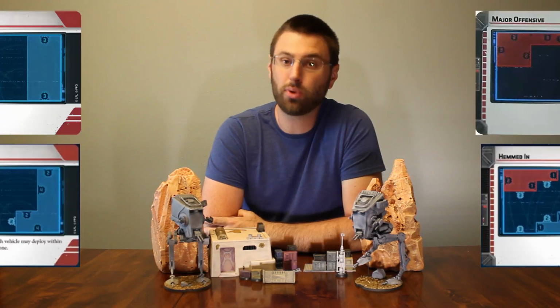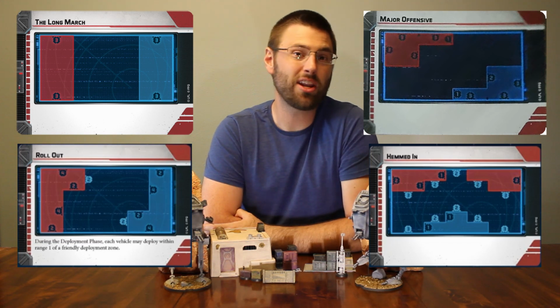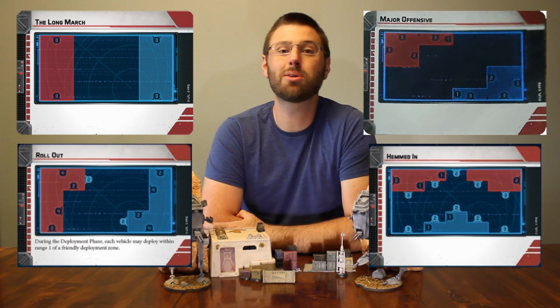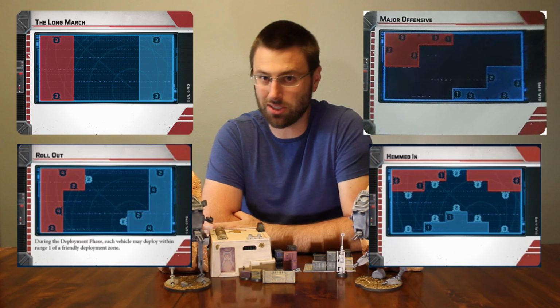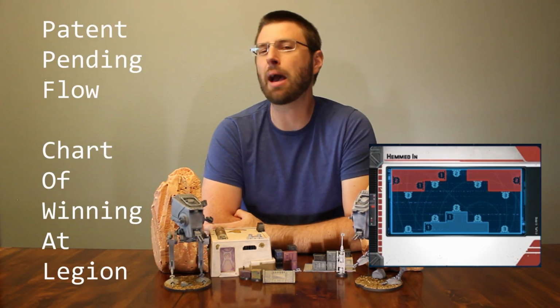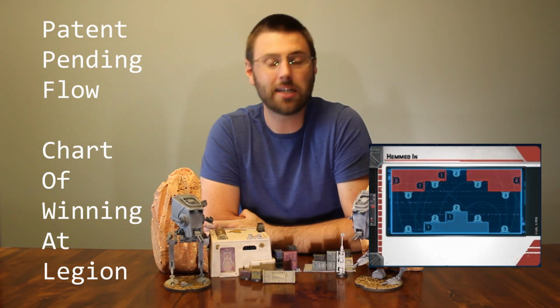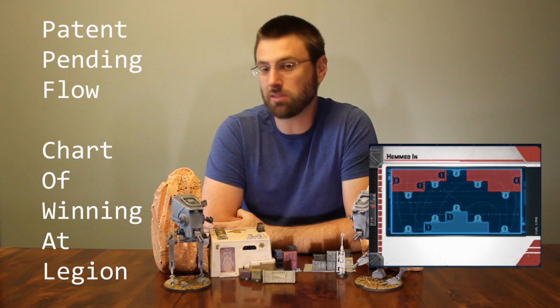First of all, take a look at the deployments. All but Hemmed In make use of the short edge of the board. This helps prevent your ATST from being flanked and slows your opponent's arming down from getting to you. Hemmed In is the odd duck out here, but when you remember PPF Cowl, you'll see that it lends itself well to the flowchart of aiming and shooting. In addition to that, it lends itself well to the objectives in the deck.